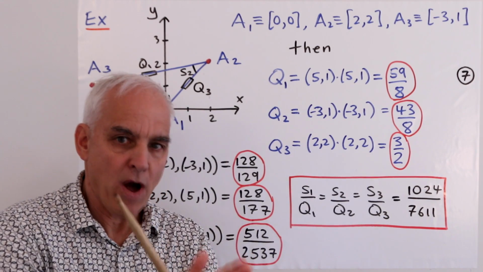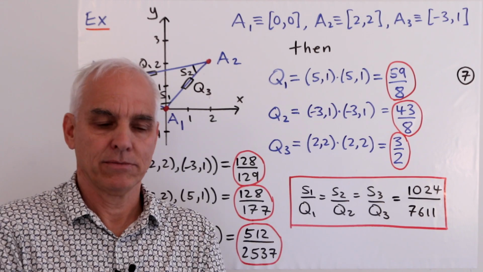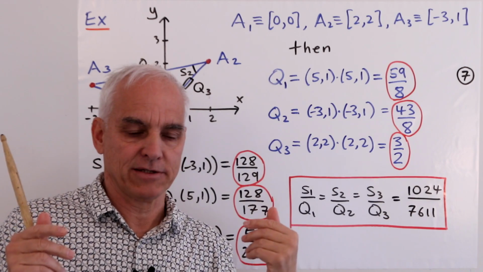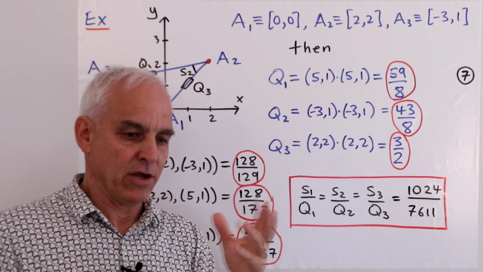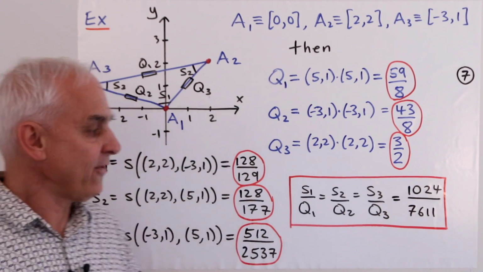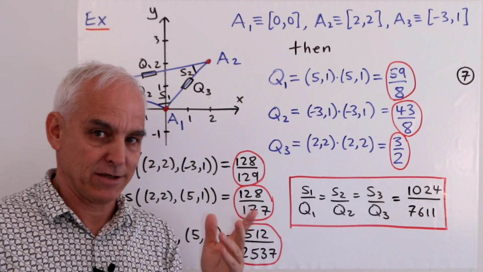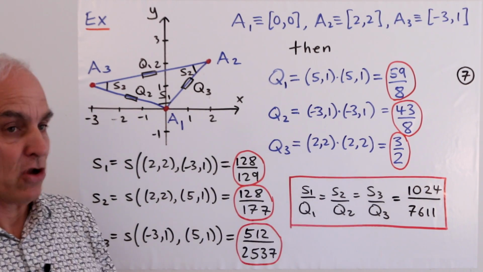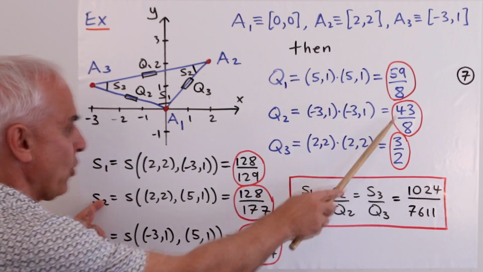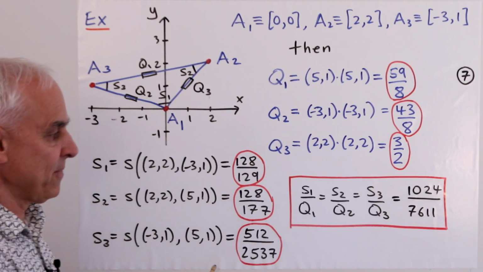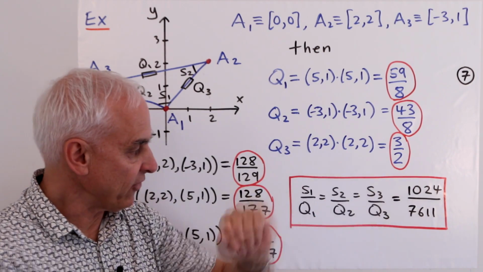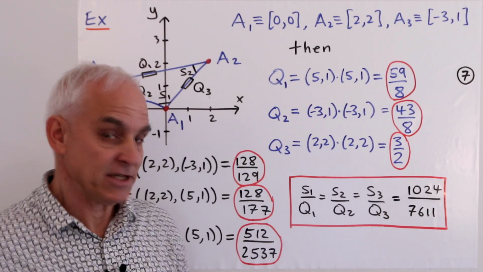We're actually getting quantities here that are replacing the notion of angle. Right? You have to get your head all in knots thinking about what could an angle be in this context. And you can play various games involving cos inverse and things like that, but you don't want to. You really do not want to try to introduce angles. This is so natural and clear and direct. Here, for example, is the spread law, that S1 over Q1 equals S2 over Q2 equals S3 over Q3. These numbers are beautifully matched up so that these ratios all are exactly equal, and they turn out to be this number 1,024 over 7,611.